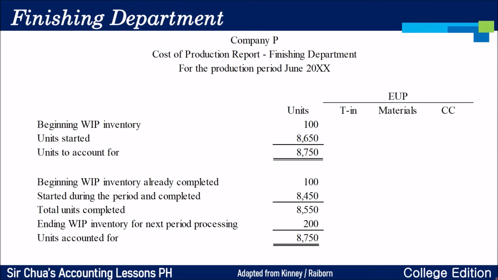Okay? Now, in the EUP calculations for the finishing department, since we are using the FIFO method, we will really be particular with the percentages. Kasi nga, first in, first out. So, una-una. Pati records natin, ganun din. Okay. So, if you look at the problem again, it tells you that in the finishing department, the beginning work in process inventory is 100% complete for transferred in. So, if 100% complete na siya sa transferred in, may gagawin ka pa ba this period? Tapos na nga, 100% complete, di wala na.